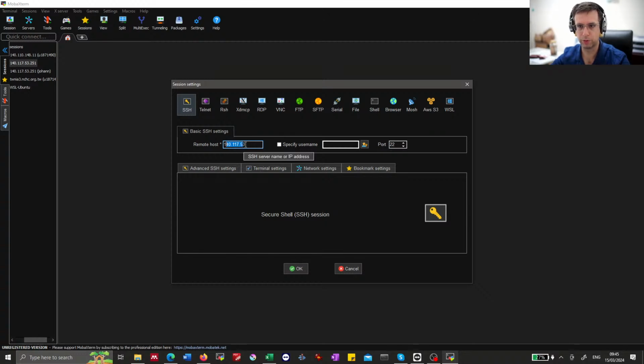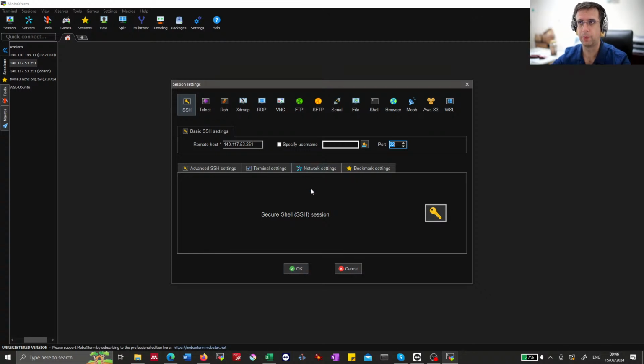These are the first three numbers. But then we have 251 at the end. So far, so good? Okay, so you go to SSH under the remote host. You write 140.7.117.153.251. The port should be 22, and then you just click OK.